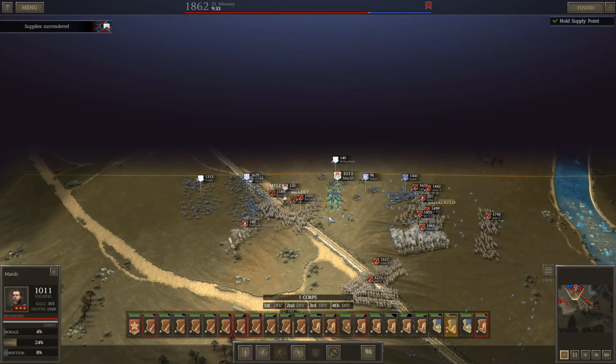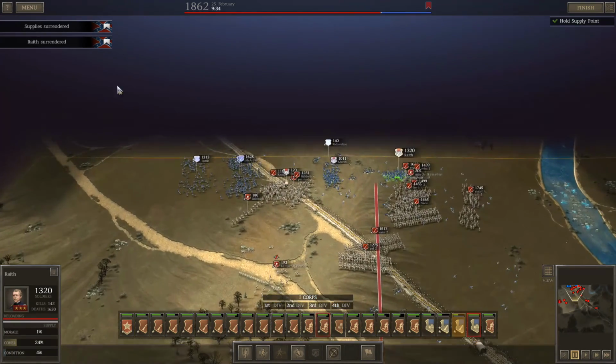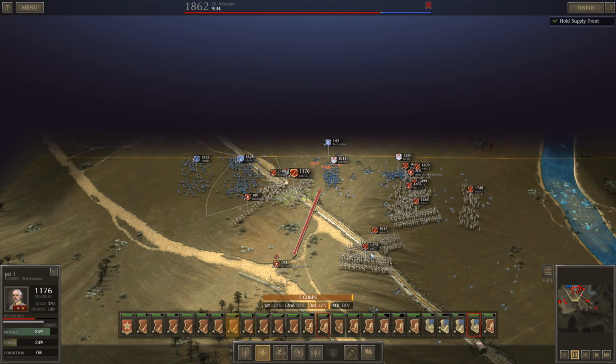Oh, I need to get that infantry I captured away from his artillery. Yes, and he got hit by 2 infantry, and the guy on the right, and he surrendered. And that's what you want to do, 2 on 1. Now I need to get his last artillery unit.